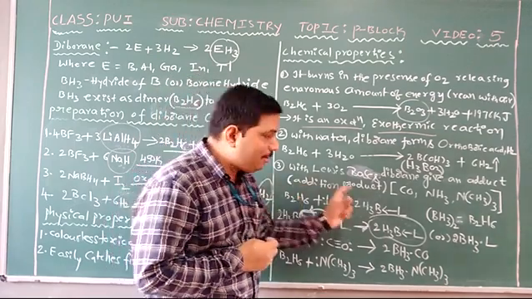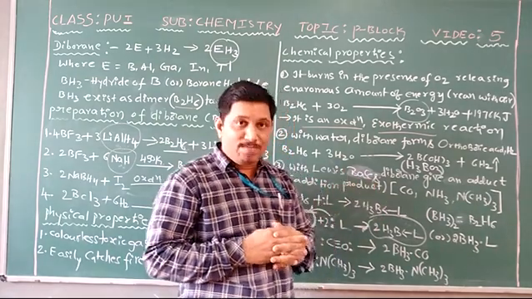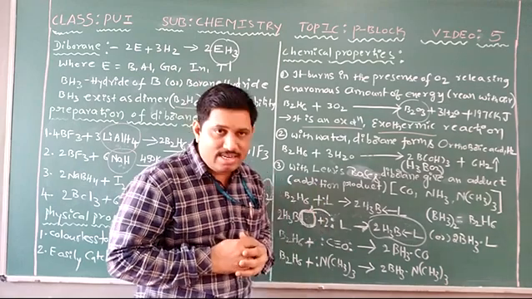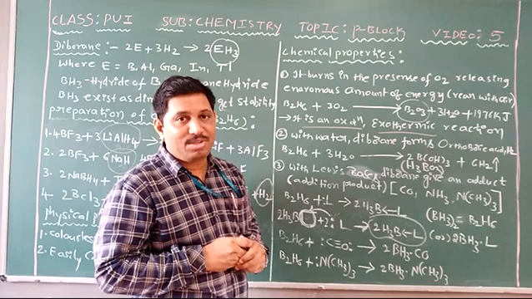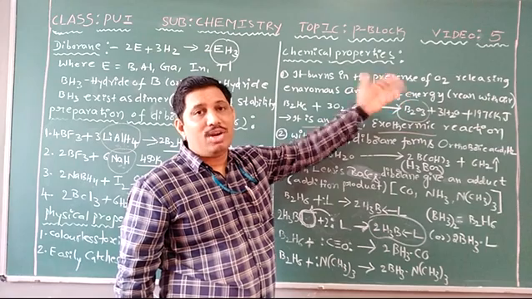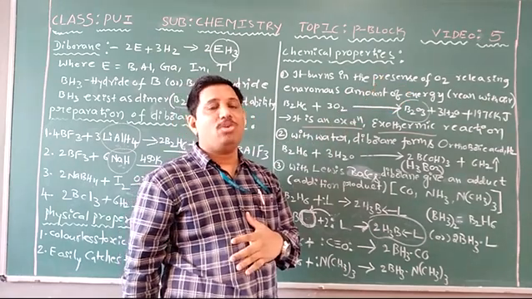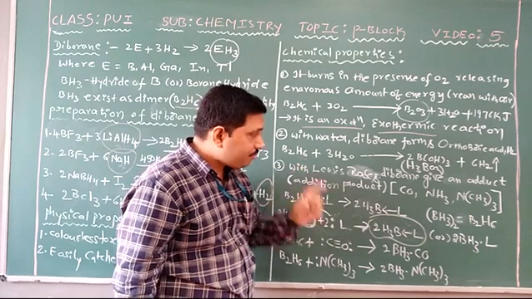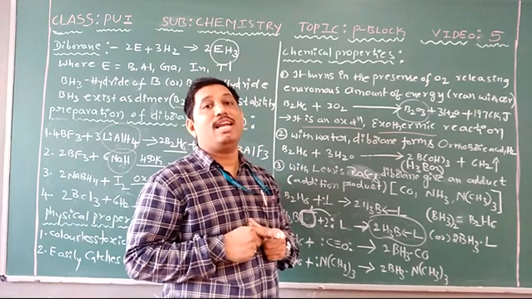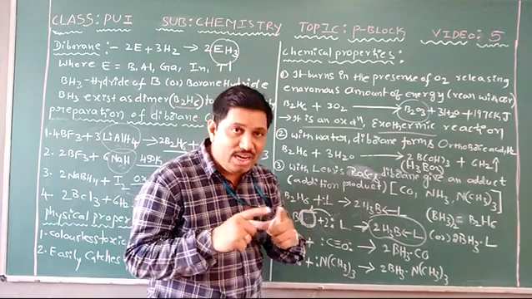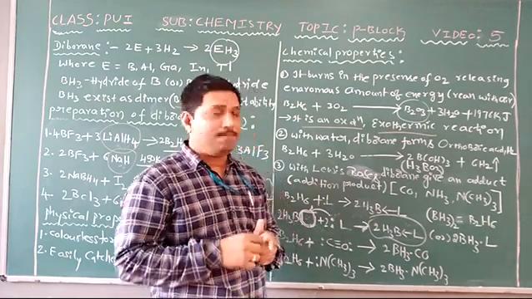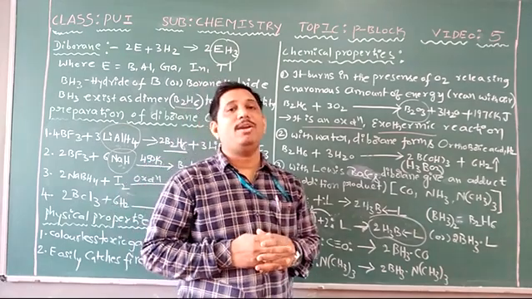Adduct means addition product. There is no particular name for that compound, hence we are giving the name adduct. For example, B2O3, boron trioxide or boric anhydride, H3BO3, orthoboric acid. But when diborane reacts with the Lewis bases, an addition product is formed, that is an adduct is formed. Because there is no particular name for that compound, you can simply call it an addition product or adduct. Here Lewis base, what is meant by Lewis base?